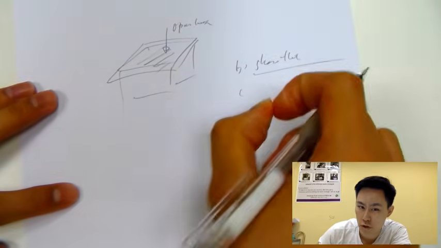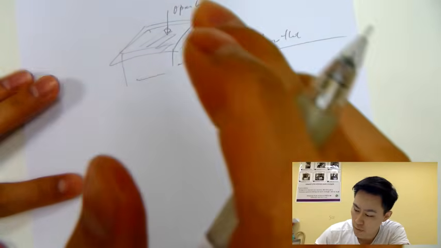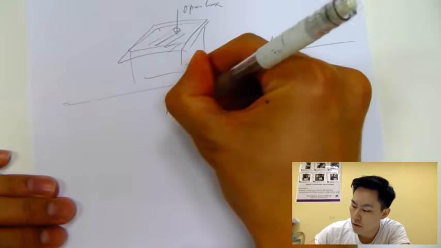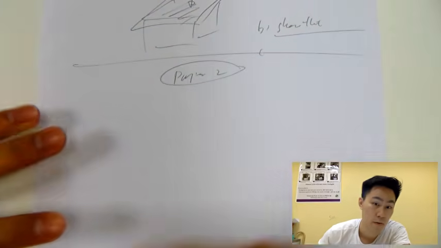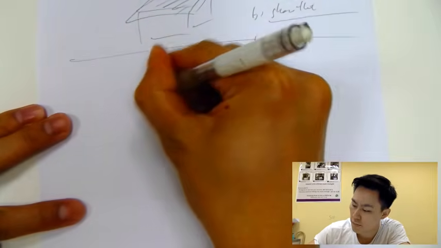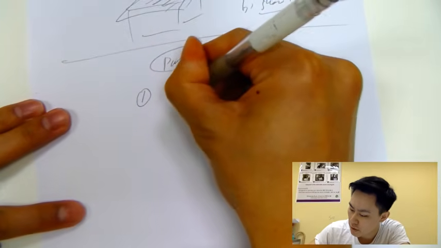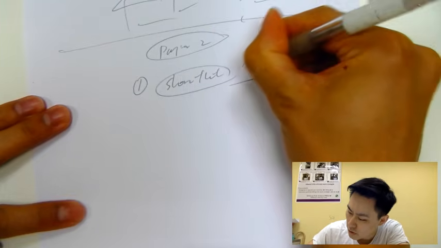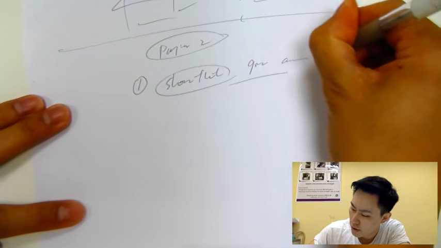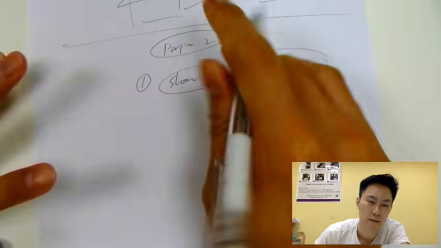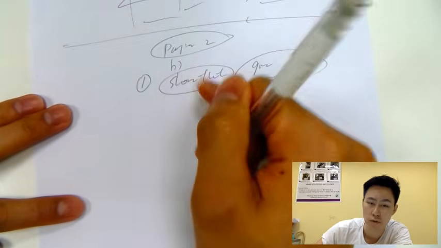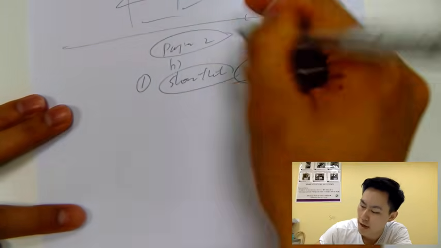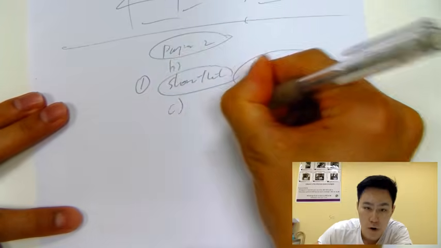For Paper 2, don't make the same mistakes. Now I will tell you the strategy for revising Paper 2. First, remember, if you ever see a "show that" question, they give you the answer. Don't skip that. Even if you don't know how to show the answer, don't skip the later part, because you can actually use the answer to do the C part or D part.